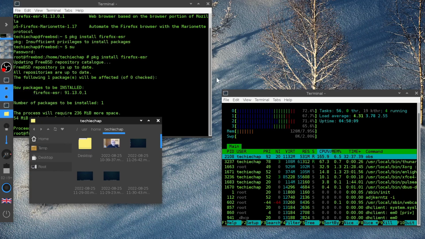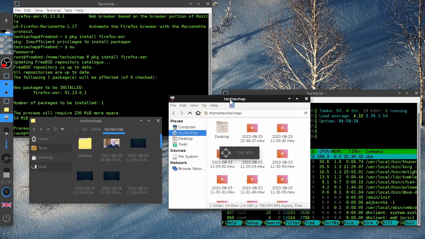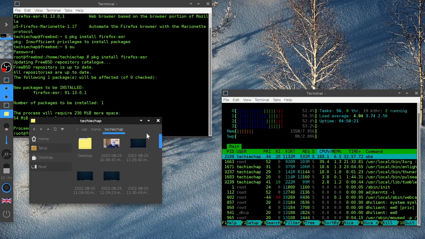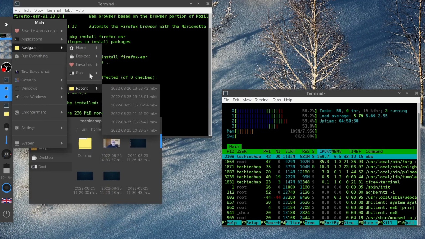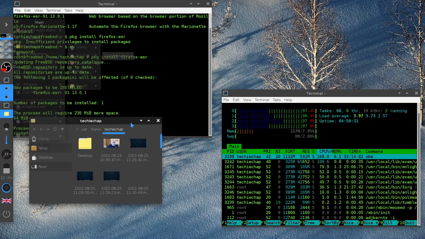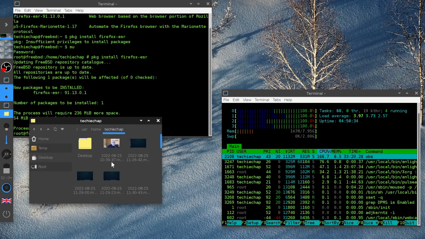If we just go to file manager here, so you've got two file managers that are installed by default with Enlightenment, and that can make for a little bit of a confusing experience for the end user, because if you go up here and you go navigate, by default navigate will use the Enlightenment file manager. Also interesting is the Enlightenment file manager has previews turned on by default, whereas Thunar does not have previews.